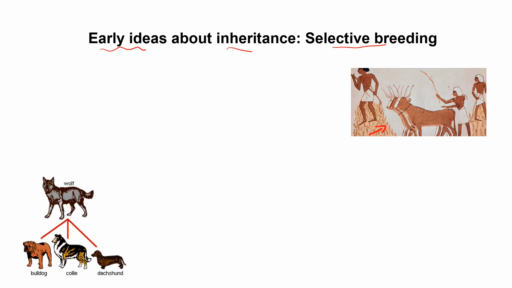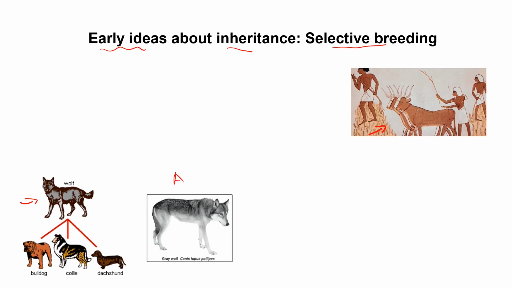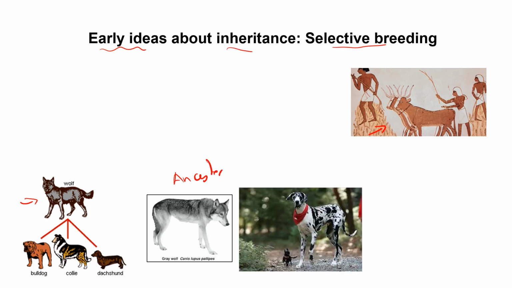And not only that, we have examples like the selective breeding of dogs from an ancestor that looked like a wolf. After a few centuries of selection, we have traits like height. You can see that this dog looked more like a horse. And if you see here, there is a very tiny, very short, very small dog, that has an ancestor in common, that was a wolf. And we will study in more detail all these examples of selective breeding.